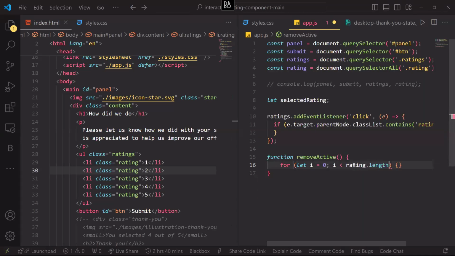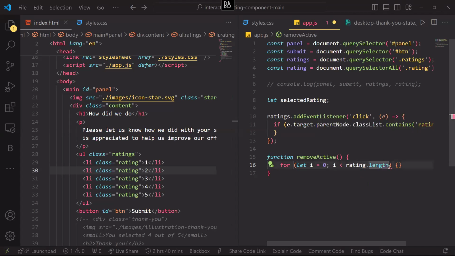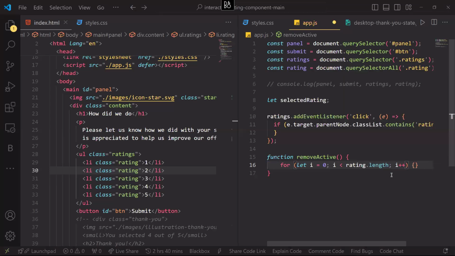So now we have assured that this is going to return us a number. The number basically now is 5, because we have 5 items here. If eventually it goes to 20 in the future, it becomes 20 here. So as long as it loops 5 times, what should happen again? We increase i. So i plus plus. So yes, we have our condition here. Our looper is equal to 0. That looper, you have to check for the length of our rating, which is 5 in this case. Then every time you go, you increase our number.